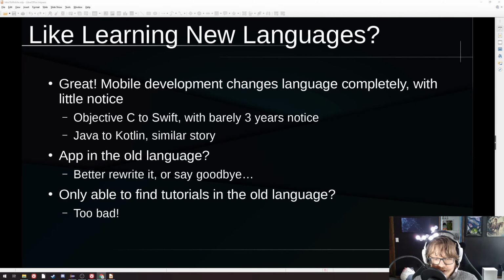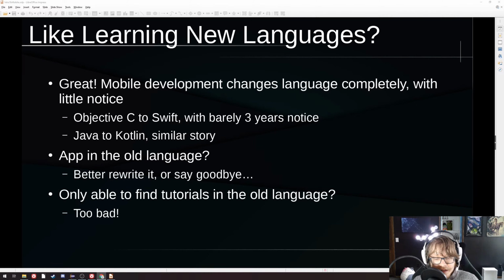But these language transitions are sudden. They require you to learn a lot. The build tool for Android Studio is Gradle. Gradle has changed languages too. I think it was in Groovy, and now it's in Kotlin 2. All of these different things change very frequently. The fact that you have to use a build tool at all is pretty complicated too.